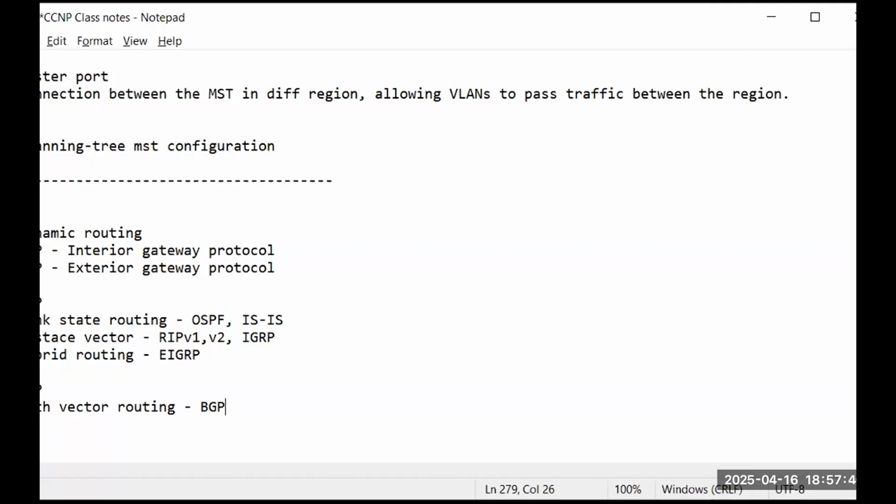What is IGP and EGP? IGP is nothing but routing that is going to happen within the same autonomous system. Say, for example, we have a service provider like Vodafone or Jio. Say Vodafone.